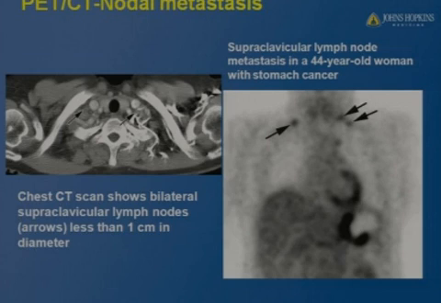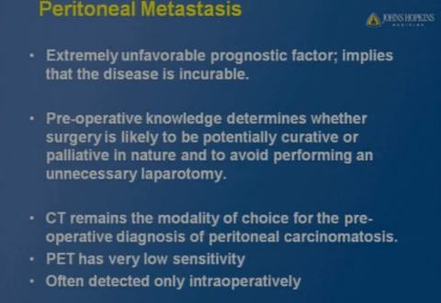Here, when we did the FDG imaging on this patient, a 44-year-old woman with stomach cancer, we see intense activity in the bilateral supraclavicular region. And in this mirror-image display, you see intense gastric activity as well, in the lowermost part of the slide on the right, which is the FDG activity in the gastric cancer.